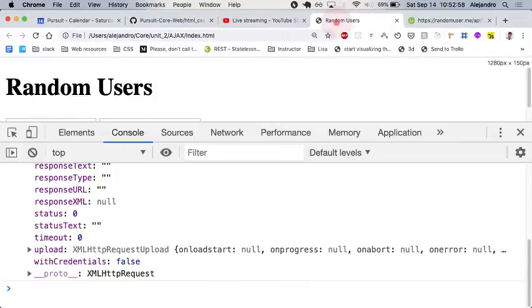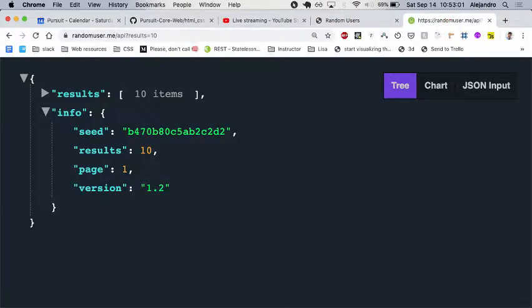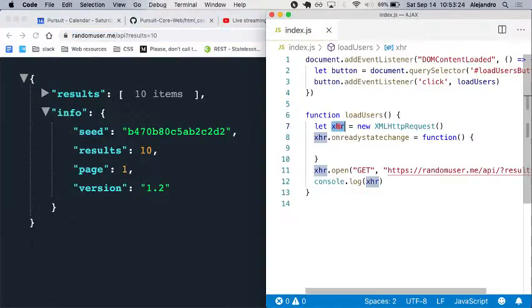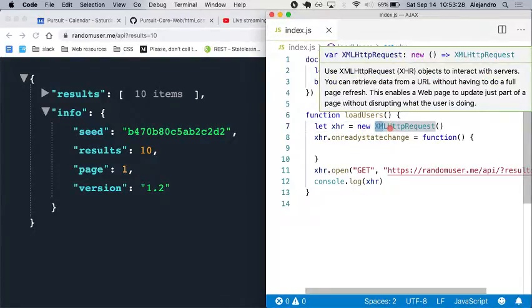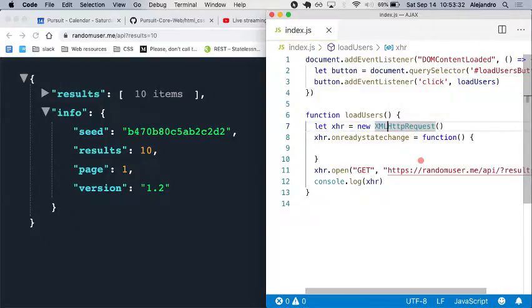Cool, so now let's fetch this information, but not by manually typing it in. Yes, Joanne? No special reason. I feel like XHR is a more accurate name than XML. Just say that again. Oh, XML. It stands for X... This XML. No, that's XHR. Yes, XML, HTTP, and R for request. Sort of an abbreviation of that.